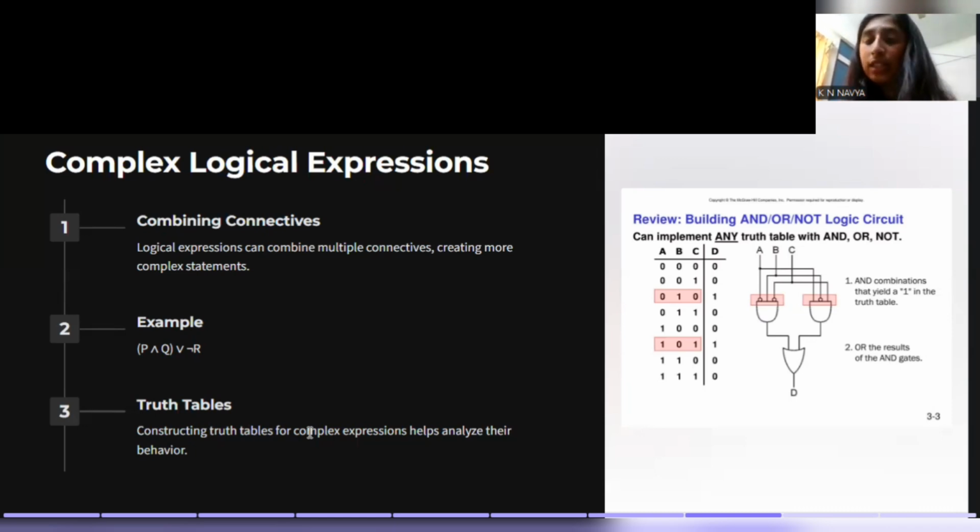So how we analyze this logical expression is firstly combining those connectivities, then writing them as we have shown in the example, and then analyzing their truth table. As you can see using this diagram, each connectivity has its own circuit diagram. This one is for the OR expression. This one is for the OR. This one is for the AND. So here we have derived a truth table using AND, OR, and NOT.